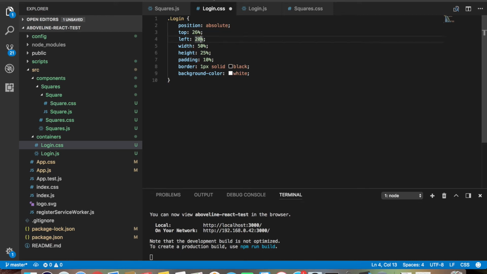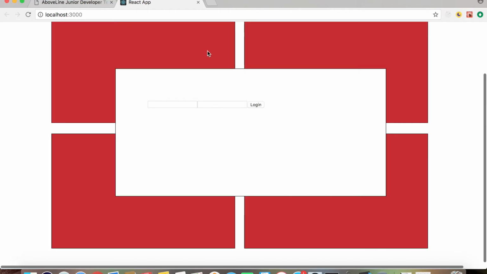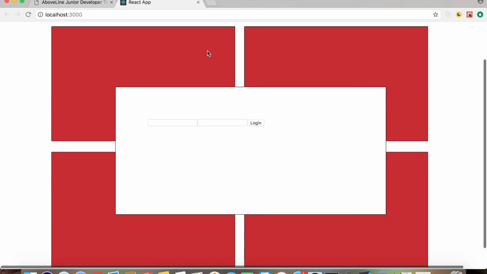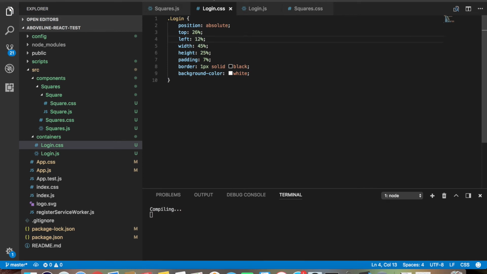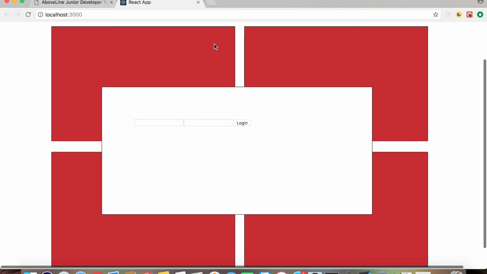Then I'm going to change the left and say 15%. Change this to 45. And the padding is a little bit too much, so I'm going to say 7%. That looks much better. Now it seems like there's a little bit left here, so let me change that a little bit. Probably say 12. Perfect. Now we got the login form to be completely centered right here.